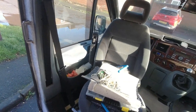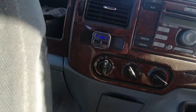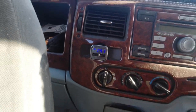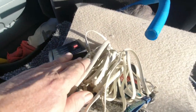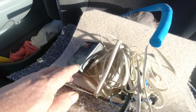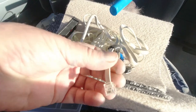I did fetch the power pack out with me to give the van battery a boost. But the solar's doing a good job of it on its own. That's because the van batteries are fully charged. I found it in the cupboard. I knew I had another one somewhere. Found it in one of the cupboards in the house. And I just hope it's the same plug.